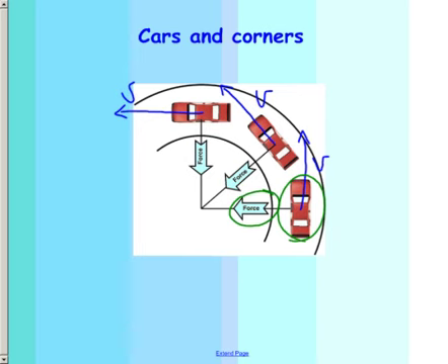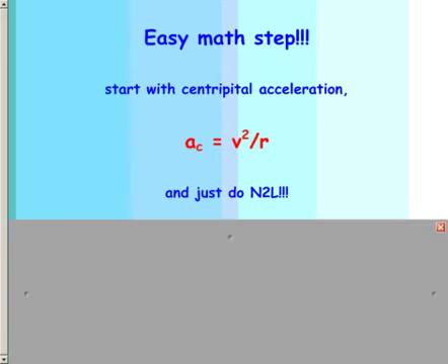That's a tough idea. Alrighty, so there's cars and corners. Let's move on. We get to do just a touch of easy math here. First of all, we're going to start with that centripetal acceleration, that acceleration towards the center of a circle. Now notice how we're going to write it. We're going to write it A with a little c there. And here's what I remember: A for circles, and it points to the middle. Okay, and it's centripetal. All right, and it's v squared over r.